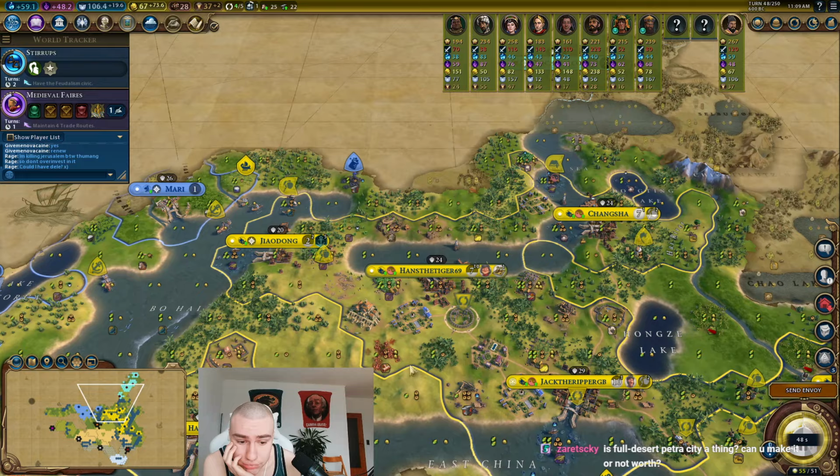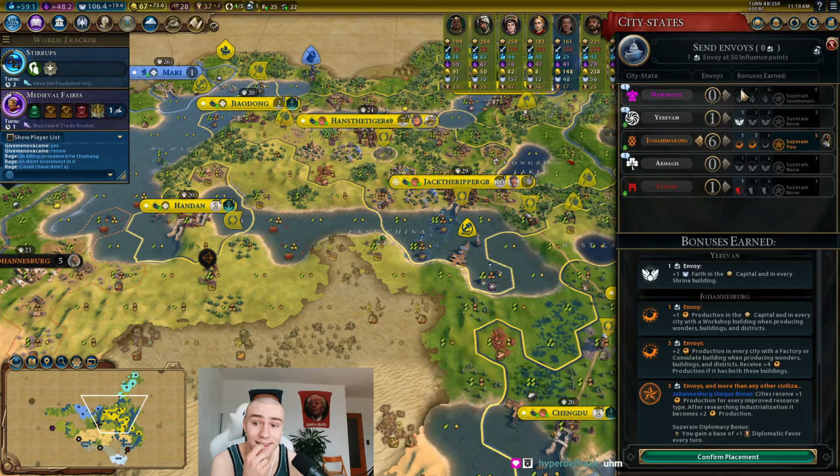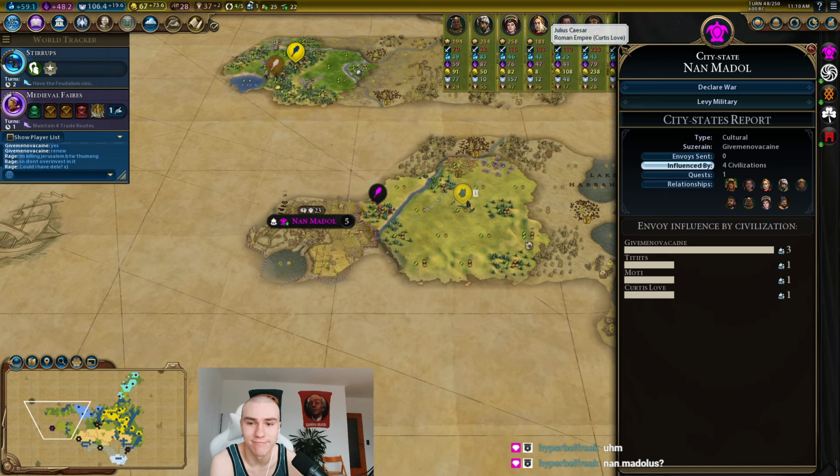Did I block the city park tile? It's a too difficult game, man. What is this cringe? Nan Mandol, what the heck? You need that.